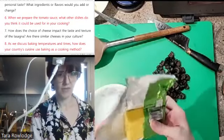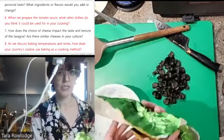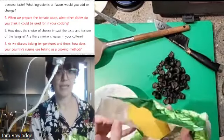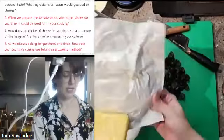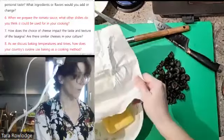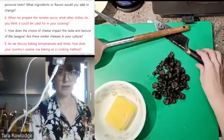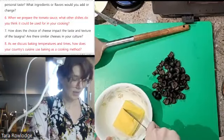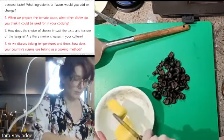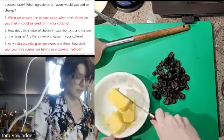Let's look at number seven. I'm curious what you guys would think. How does the choice of cheese impact the taste and texture of the lasagna? All right, so here we have Parmesan and shredded cheese. How do you think it will change the texture? All right, I'm gonna go ahead and cut this up into smaller pieces. This is a little dangerous, please be careful.